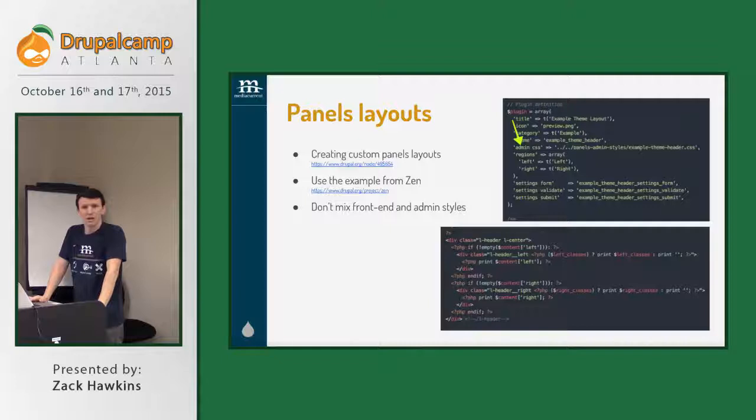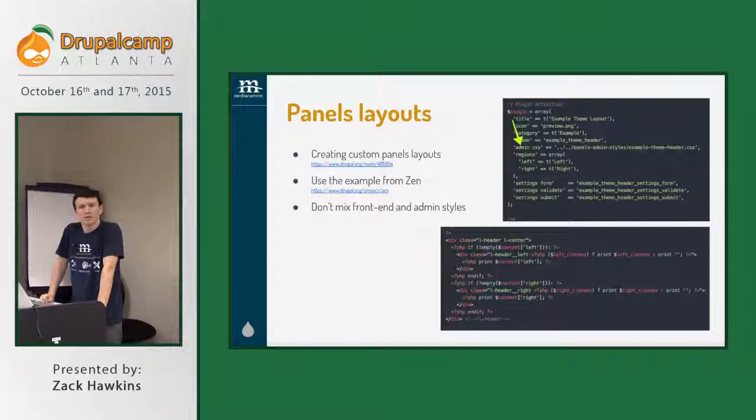What's the benefit here of defining a panel versus just having two regions? Does the left region and the right region accomplish the same thing? Well, in this case, there are different regions within the panel in which to drop stuff. So you could drop the logo on the left side and the menu on the right side. I believe this was used in a mini panel, probably the header there. So it just gives me different regions, and then I'm floating one to the left and floating the other one to the right.